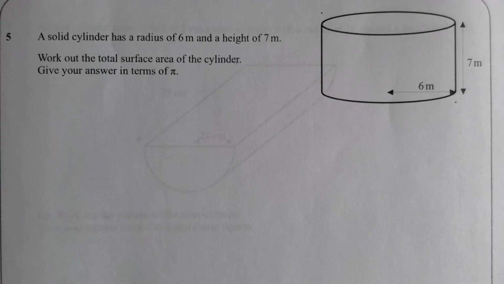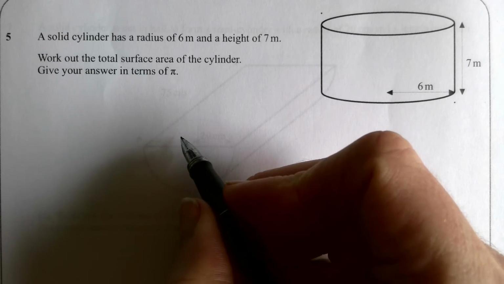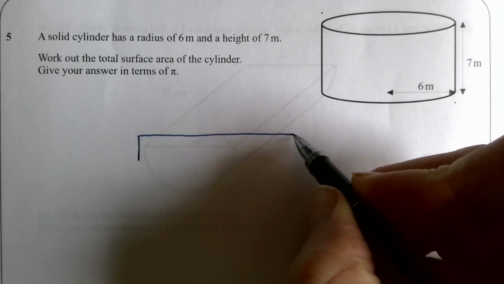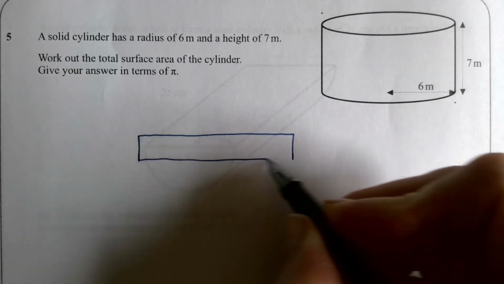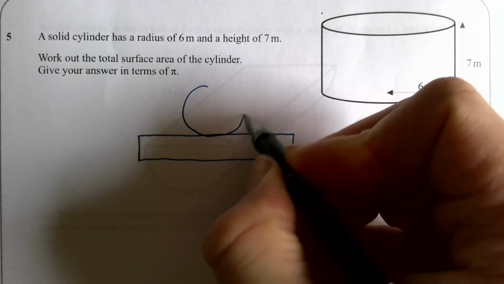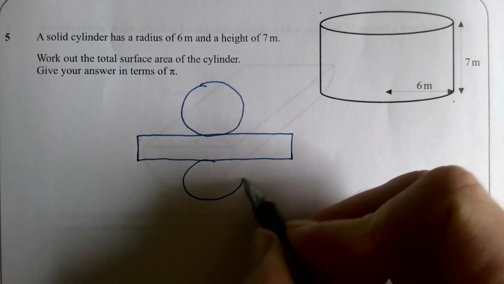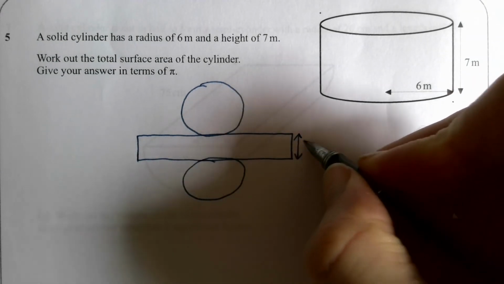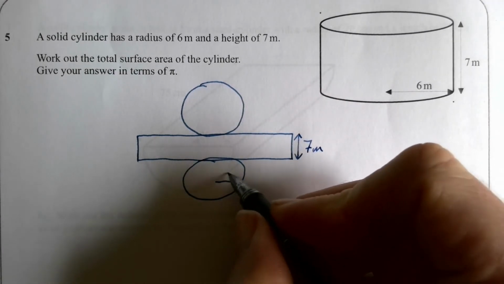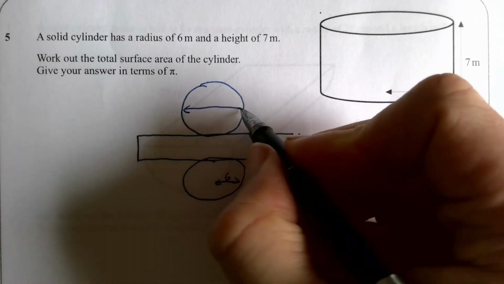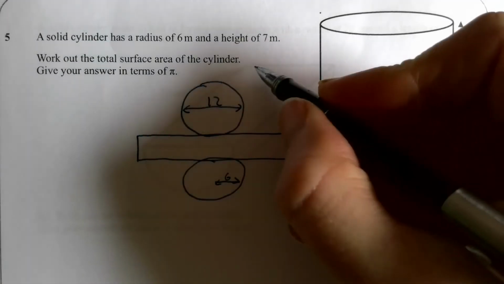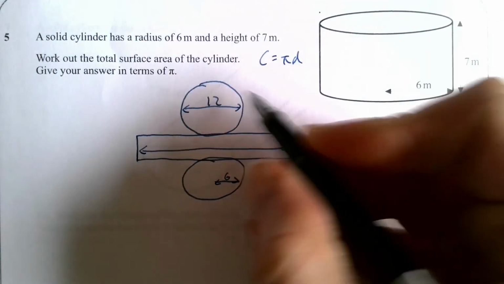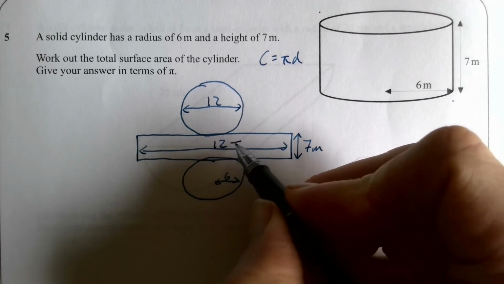So again, it's asking for surface area. This time it's not a very deep one at all, so it's much longer and thinner, the bit between there, with the circles being really quite large. So it's going to look something like that. This is your 7 meters, your 6 is from there to there, and I'm going to note 12 from there to there, because for the circumference you need pi d, which is your 12, so that gives us 12 pi for that.